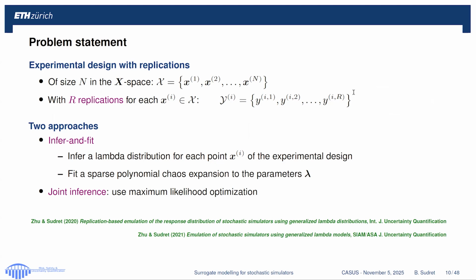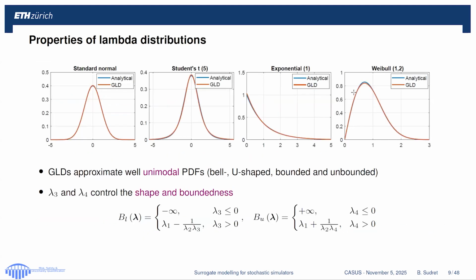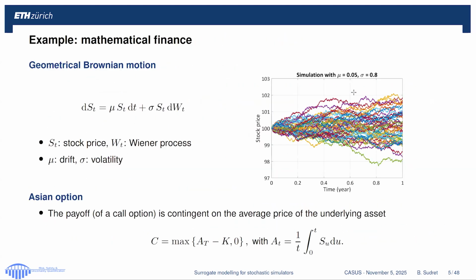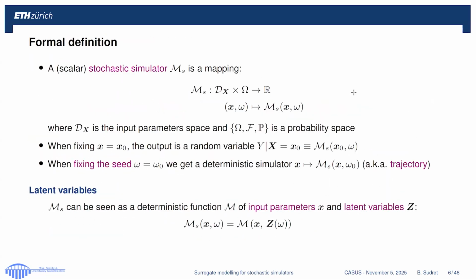But I don't see now, not directly how, but I think on slide 6, I missed that one there. So no, slide 6 you said, yeah. So the last case, when fixing the seed and we're getting the deterministic simulator, does this mean explicitly included or explicitly excluded in what you're saying? Is this the case you're covering? If the seed is fixed, then it's a deterministic simulator. That means the analysis you're going to show, will this also be the case when I fix the seed and have a deterministic simulator?